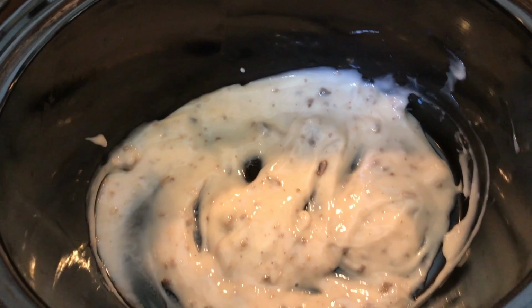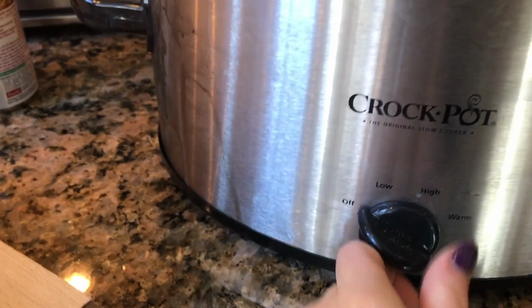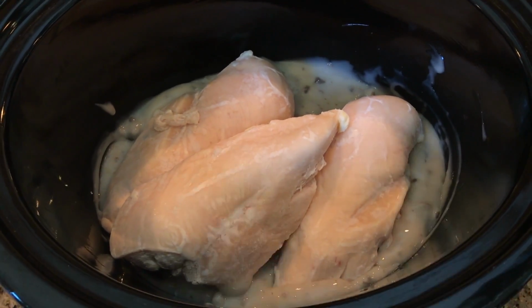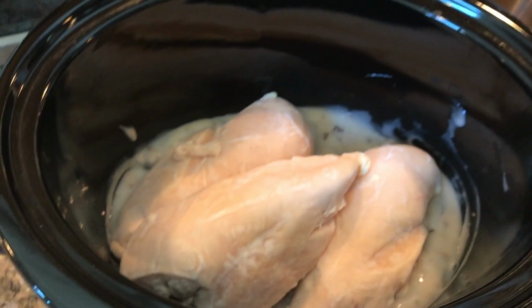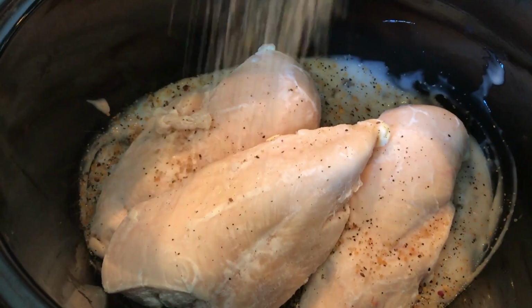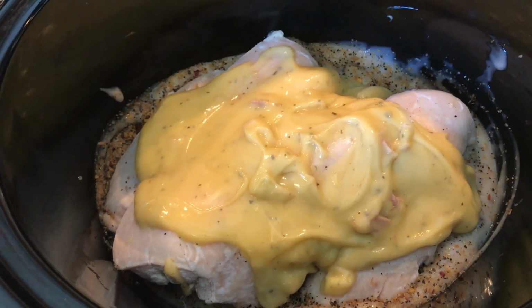All right, so I generally start out by putting one of the soups, it doesn't matter which one, down on the bottom before I add the chicken. And this I turn on low. Sometimes I use 3, sometimes I use 4 chicken breasts. These are really big ones, so I'm using 3 of them on top of the soup. I take my McCormick Montreal steak seasoning. This is what I use instead of salt and pepper. I just kind of eyeball it. That looks about good. Then I'm gonna put the other soup in. All right, chicken and herb soup is in there. Now I'm gonna close it up and let it cook.